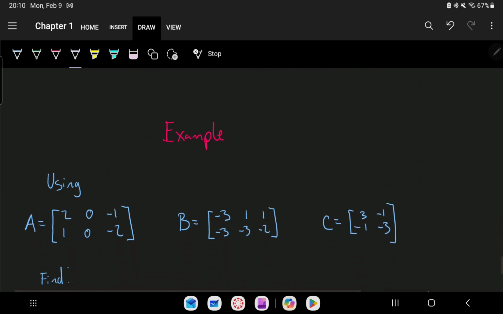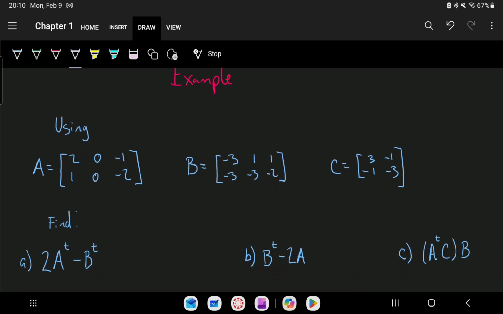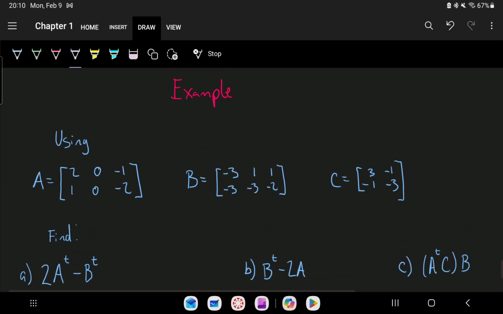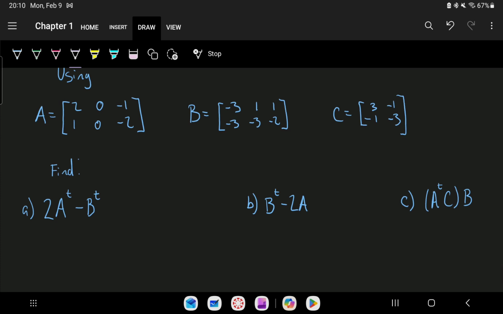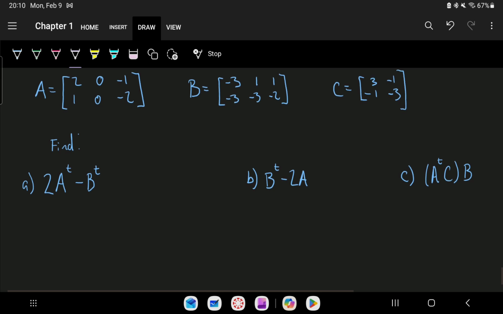Alright, this has been a lot of words at you, so let's try to incorporate some numbers. I drew up this really quick example from the textbook, and it should give enough variety to give you an idea, but like I said, the main way to teach yourself this is just have at it and do as many of these as possible. So let's start by analyzing this. The first one, we're going to have matrices A, B, and C as outlined in the problem. And part A asks us to find the result of taking 2A transpose minus B transpose, right?